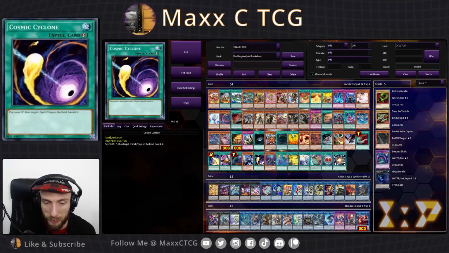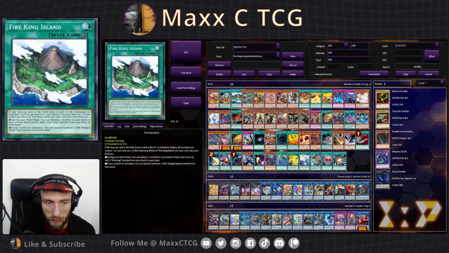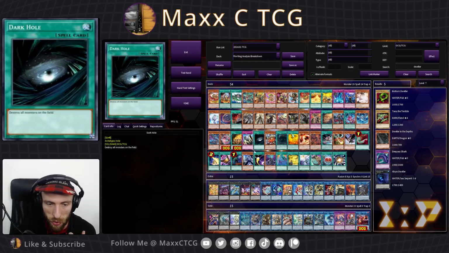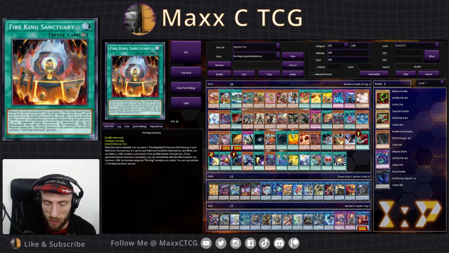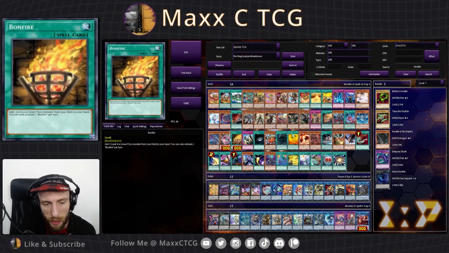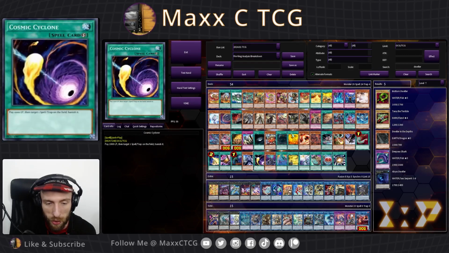You want to look towards Cosmic Cyclone, which is pay 1,000 Life Points, target a Spell or Trap on the field, banish it. So this can go after the Fire King Island or the Sanctuary, which is nice. It can also be used going second to just hit the Sanctuary so they can't Special Summon the Garunix Eternity high on the Fire Kings. So another really good option for Spell/Trap removal.